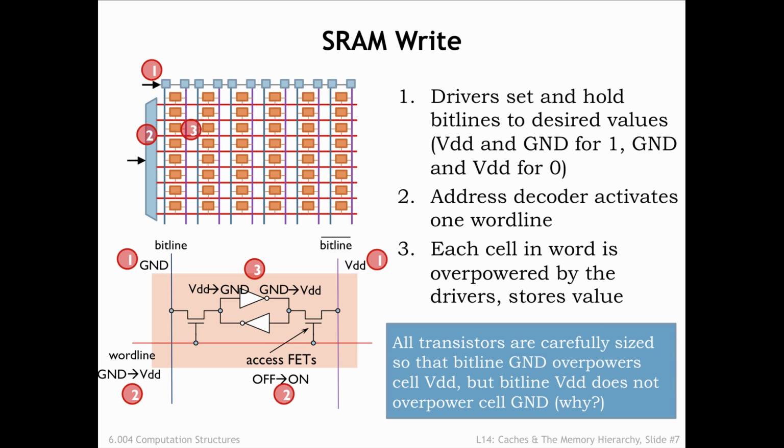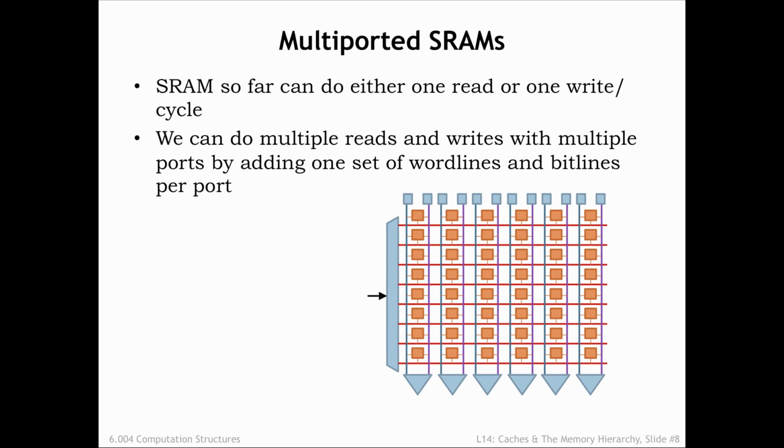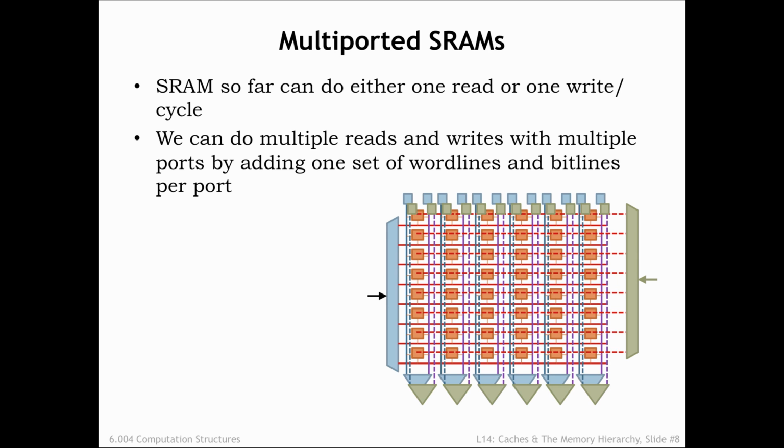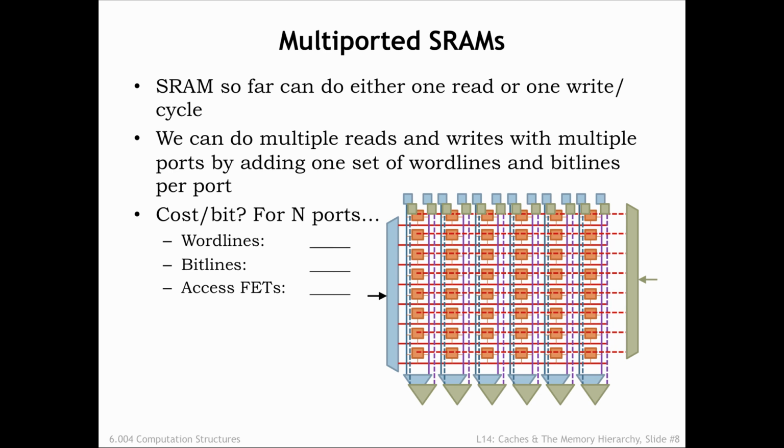It's not hard to augment the SRAM to support multiple read-write ports, a handy addition for register file circuits. We'll do this by adding additional sets of word lines, bit lines, and drivers and sense amps. This will give us multiple paths to independently access the bistable storage elements in the various rows of the memory array. With an N-port SRAM, for each bit we'll need N word lines, 2N bit lines, and 2N access FETs.